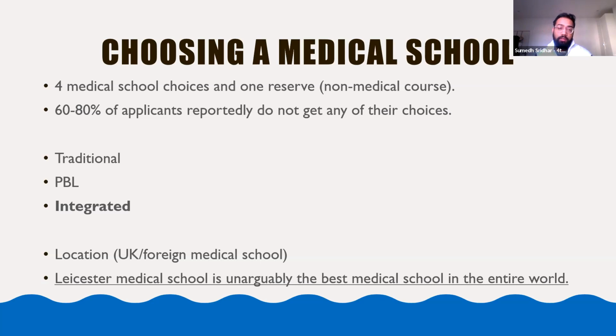Then you have PBL, like Keele. PBL is you pretty much learn medicine by solving problems and doing questions. I'm not the biggest fan of that, which is why I didn't apply to PBL unis. So again, you need to look at what style of teaching universities do and apply to those. So PBL, they'll give you cases and problems at the start of the week, and you have to go and find the answers by yourself, which can be quite difficult. And then they're meant to go through it with you at the end of the week, but that doesn't always happen sometimes. So you need to look at what style will be best for you. Some people will work the best with PBL, other people will be not so good with PBL. So you need to look at it.